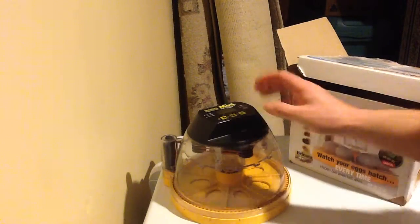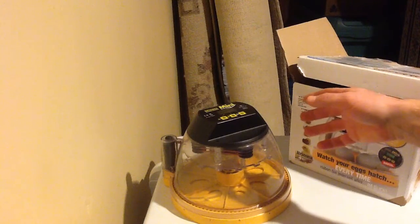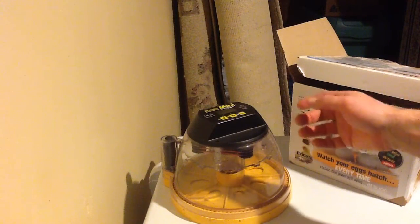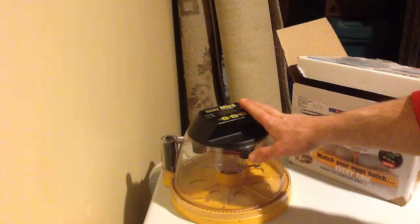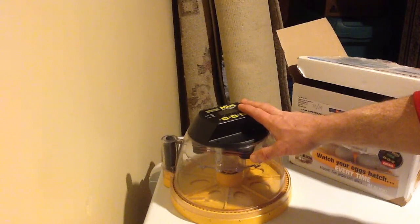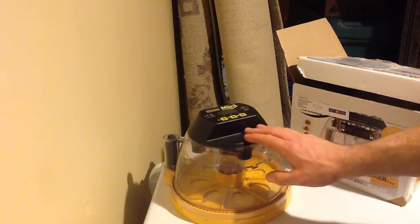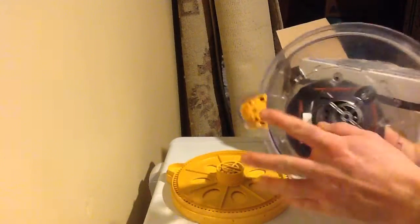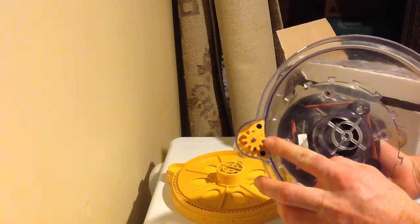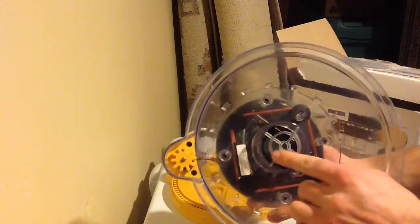Now, the other thing it comes with is a product guide. They try and upsell you on all the various products that Brinsea creates, the larger versions. Dale Color has the 24 egg auto turning version of this. It's a Brinsea unit as well. So I'll look at the unit here. This is the little motor that engages the tray with the eggs in it, so it can auto turn. This is the fan.